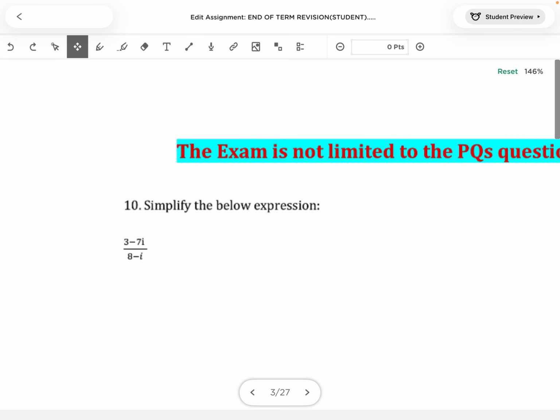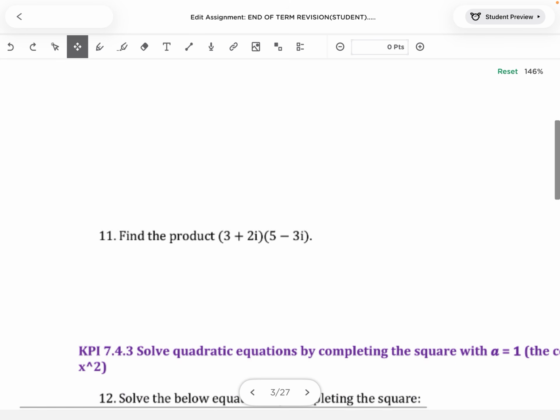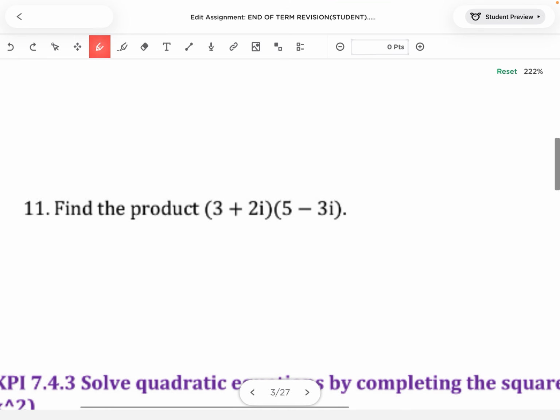This one is the same idea. I will not do it. I will just solve the questions that have a different idea. There is no need to repeat the ideas.